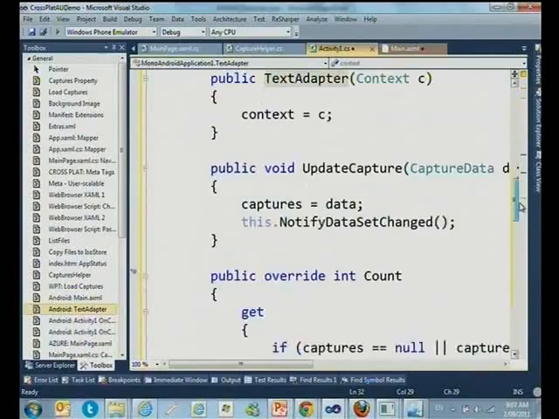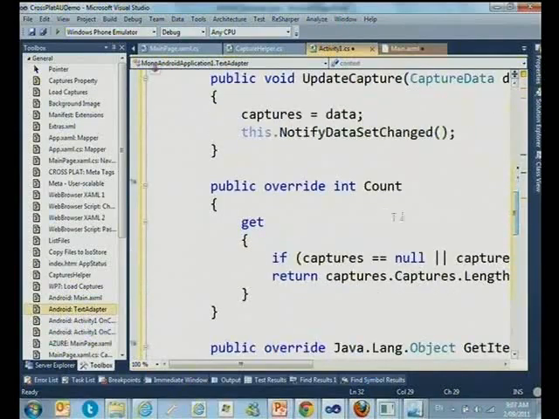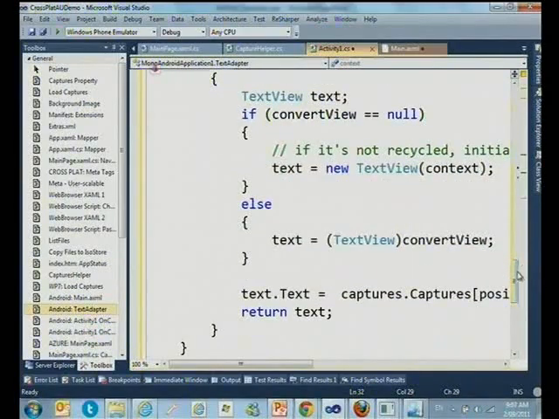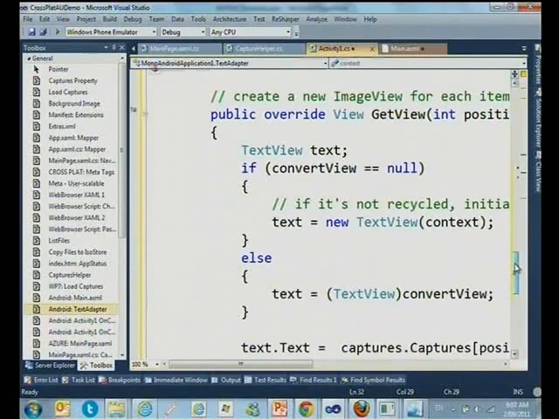Okay, the important thing is that you're providing feedback as to how many items are going to be in there. Okay, and for each of those items, it's got this GetView method. So it basically queries it and says, okay, what's the view going to be for this item? The nice thing about this model is that you can completely customize each item in the grid as it goes down. Okay, the downside is that you have to write code to do it.